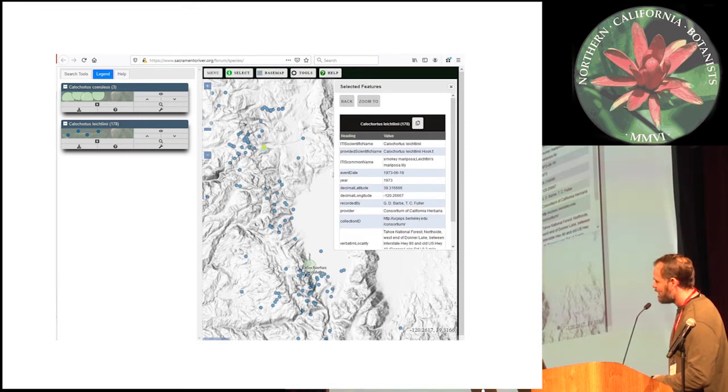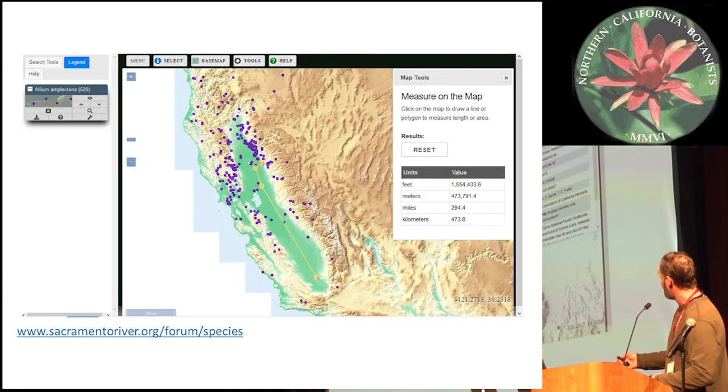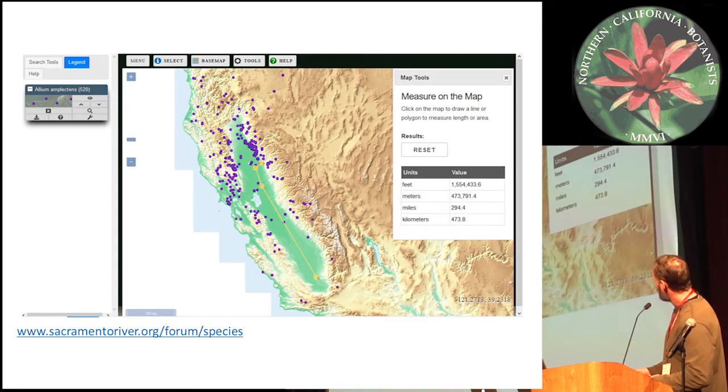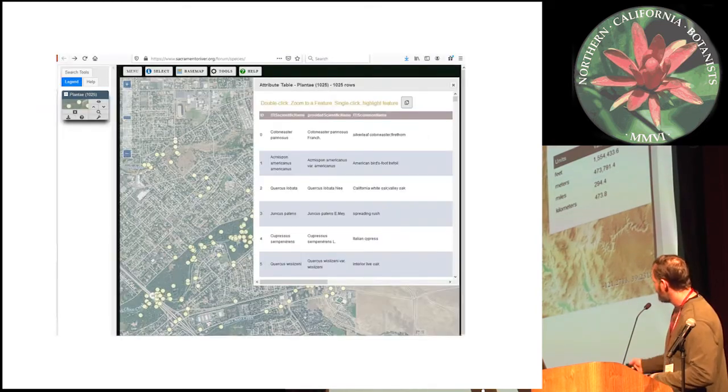So there's a legend, and there's tools in there, and you can click a point and then see the data that comes out of it. So this data set is from, I don't know, I should move on here. So another view of it, you can measure points.